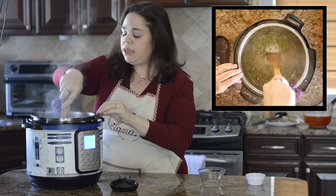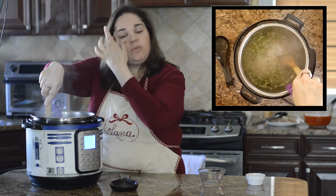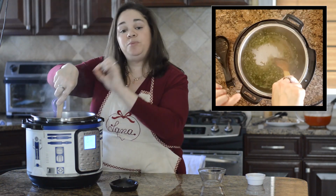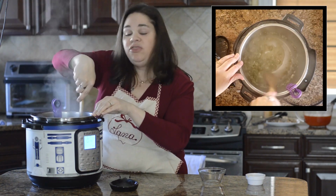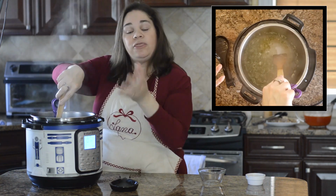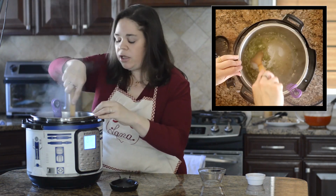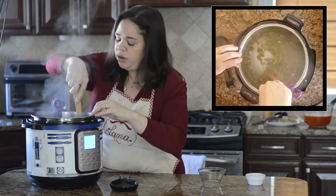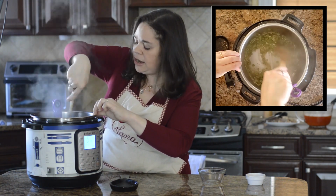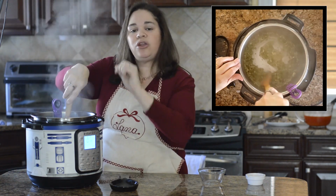And now this is the really important part, because whenever anybody gets a burn notice, especially when they're cooking rice or pasta after they've sauteed, it's usually because there's burnt bits on the bottom. And the Instant Pot has a safety feature that whenever the bottom gets way too hot, which happens if you have some burned food on the bottom, it'll give you the burn notice. So it's really important, all of that chicken and the brown parts, that you scrape that up. And adding a little bit of water will help you do that.